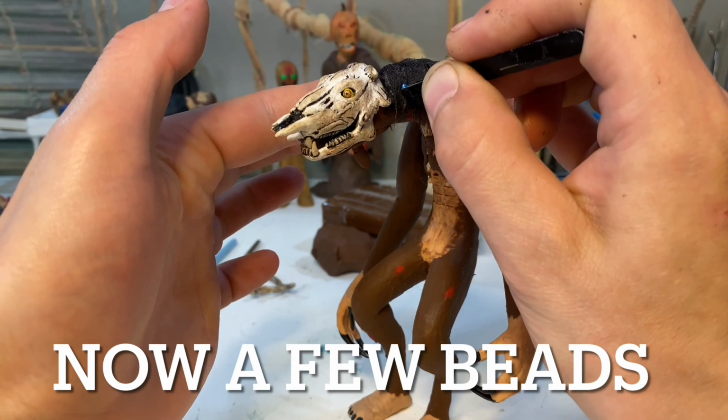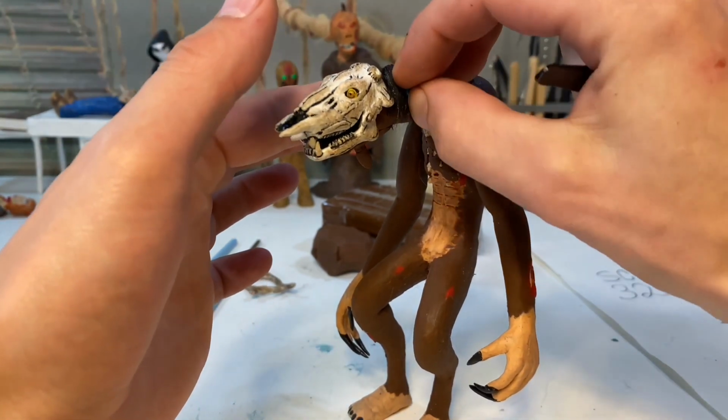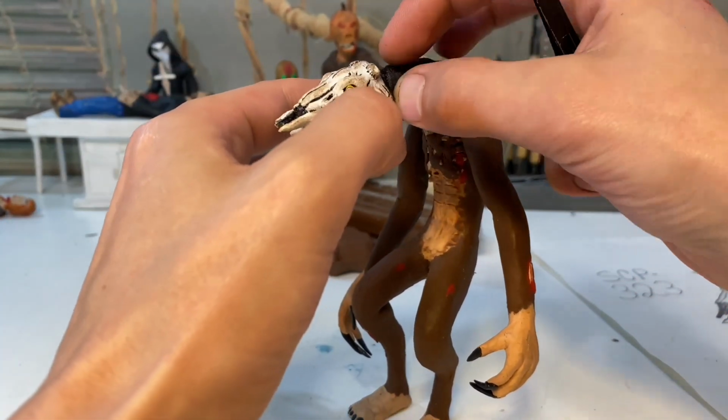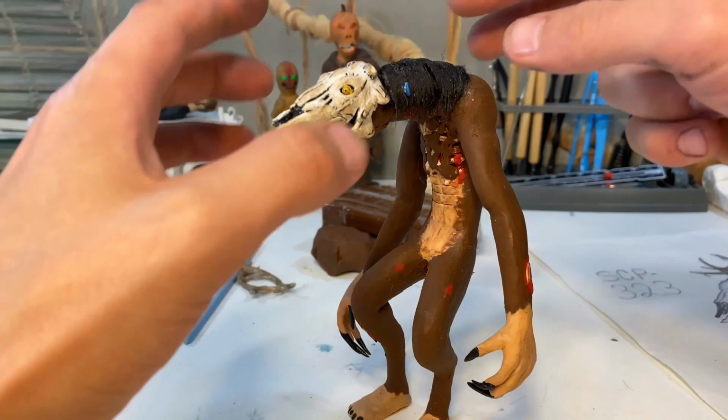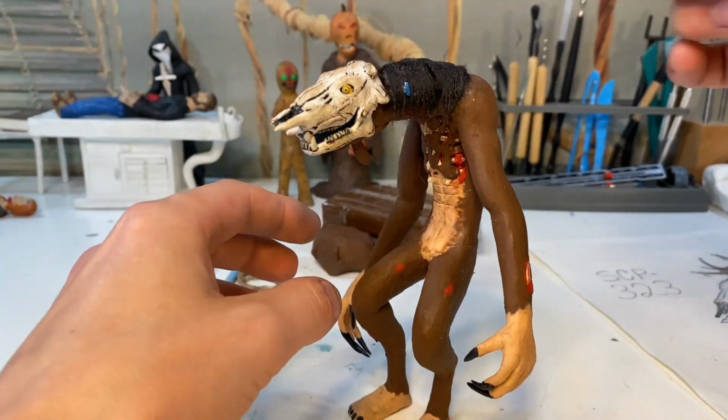So essentially all I'm doing here to achieve that bead look is, well, they're not actually hollow beads with hair running through them. It's just a little piece of oven-baked clay that has been painted blue and then is glued onto his hair to give the appearance of a bead.